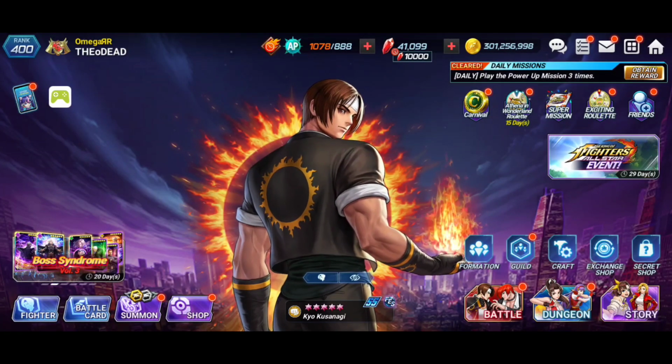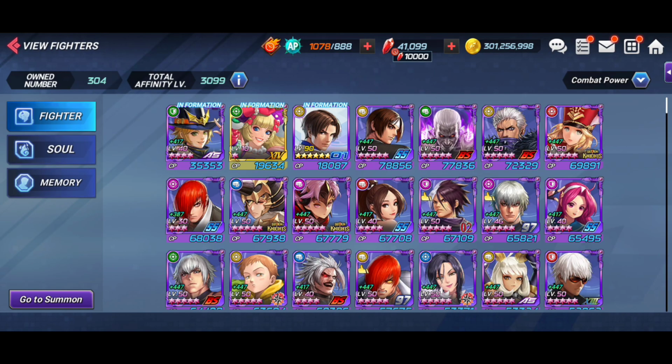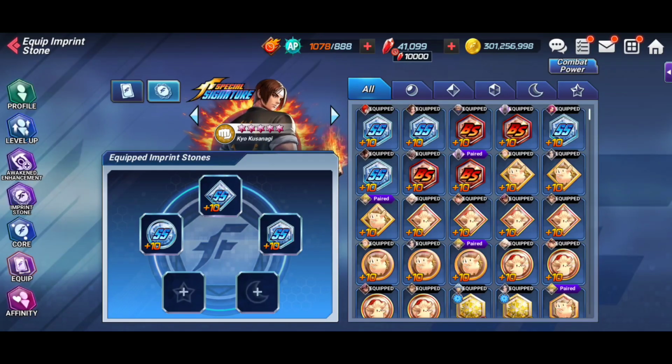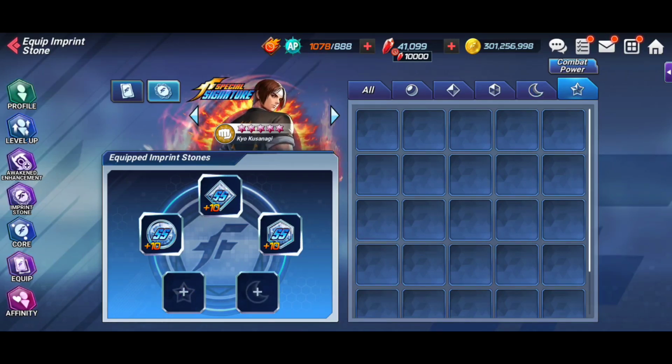Now, we briefly talked about those new stones, but there is another update that came along with that stone update, and we'll talk a little bit more about the stones themselves here. Basically, this is going to be the new slots for your Imprint stones, for your star and your moon-shaped stones. So whenever you get lucky enough to get one of those random boxes that will give you what you want, you can attach it to the corresponding character of your choice.